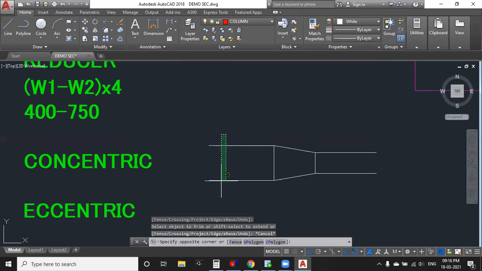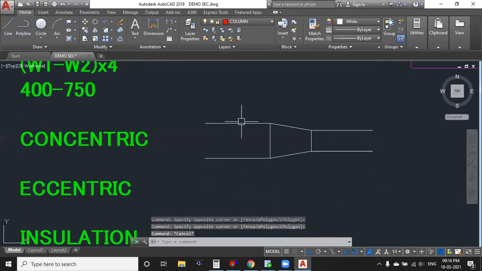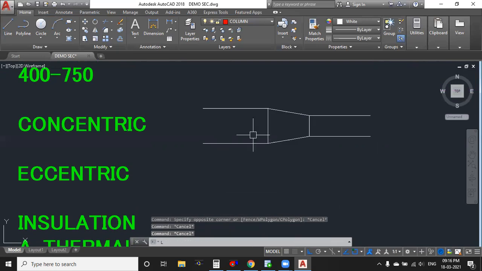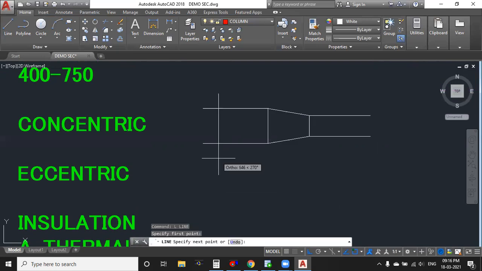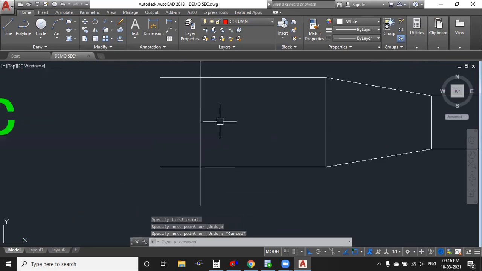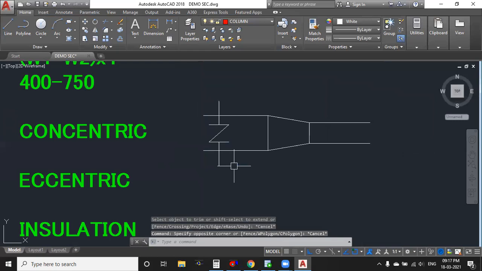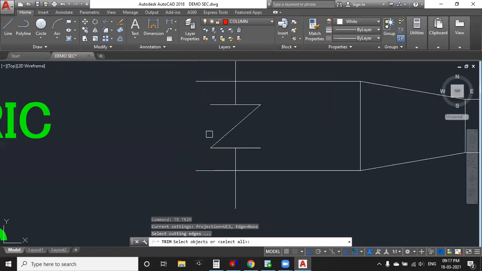So let's say that this is our duct and this is also our duct. So this is our reducer. This is concentric reducer. So this symbol indicates that till duct is there, not only duct, so till length is there.